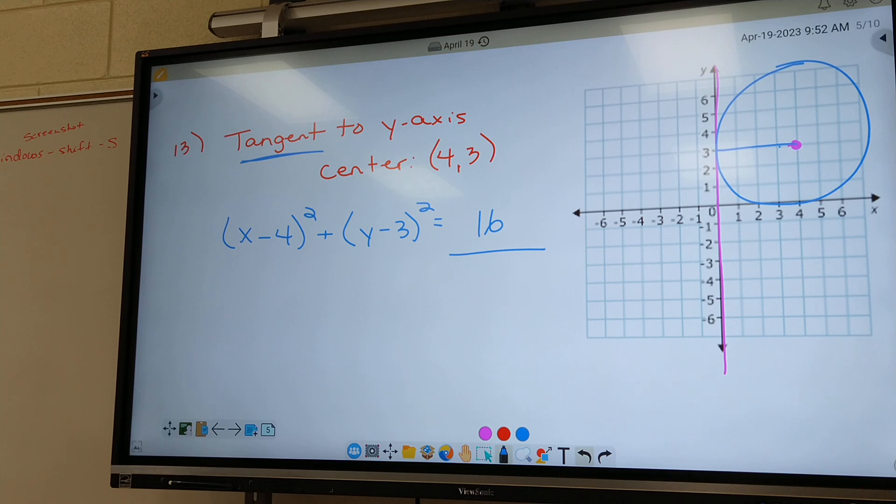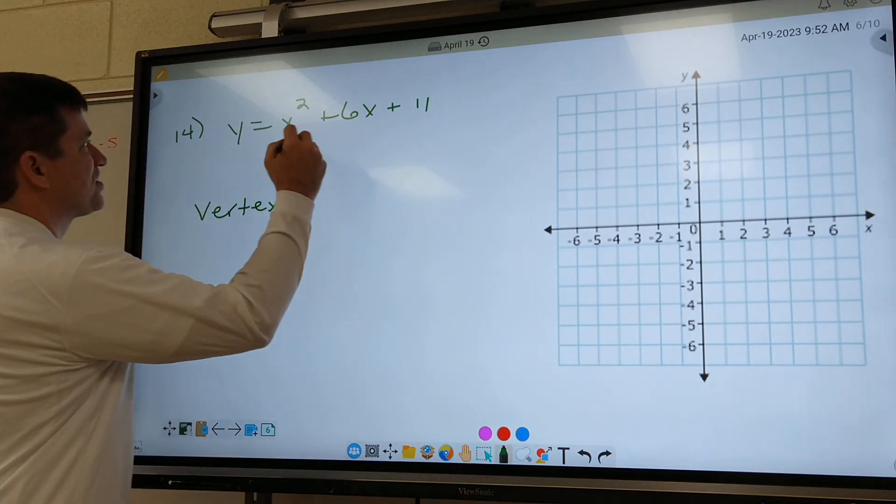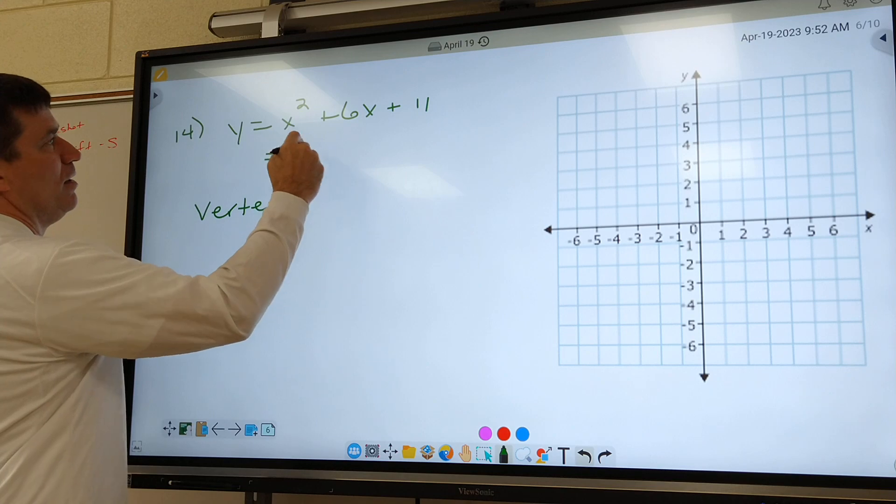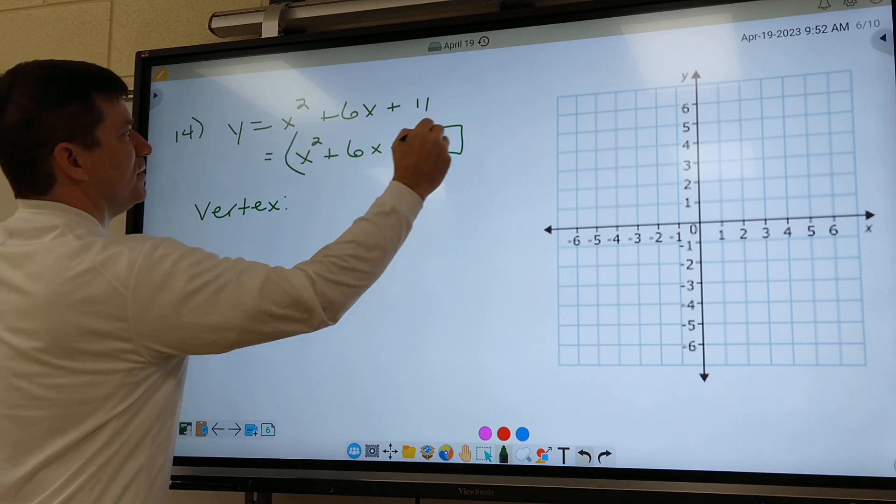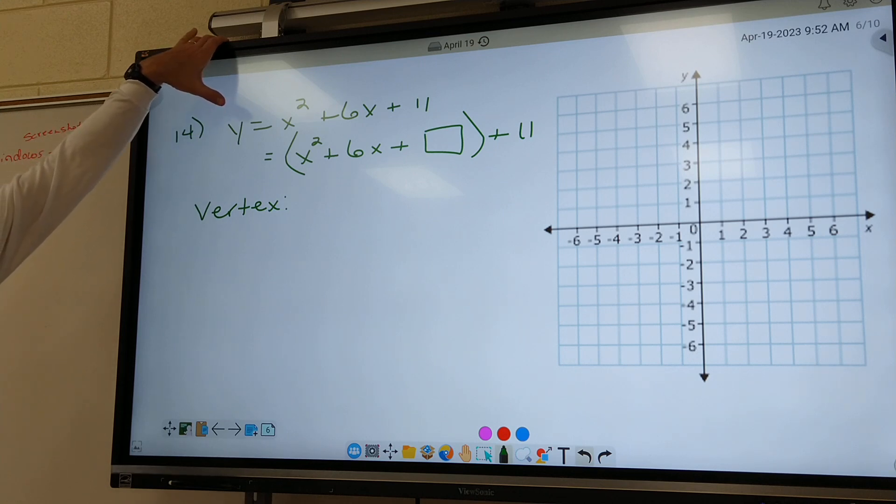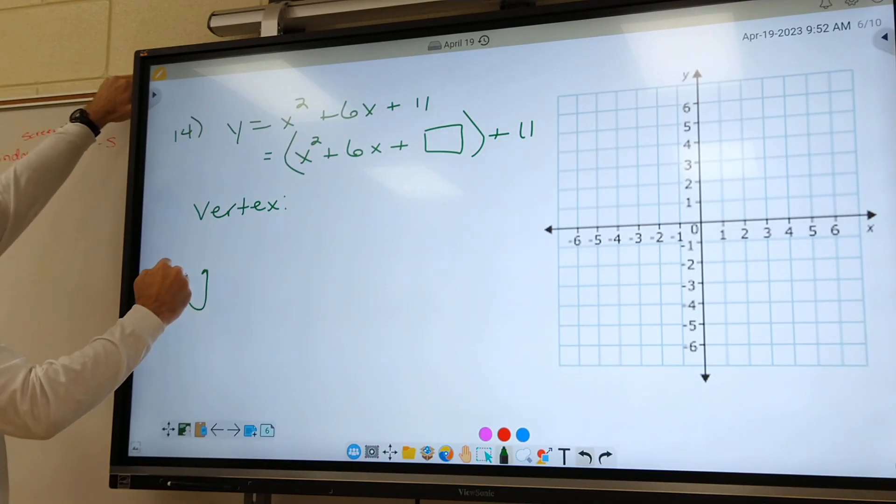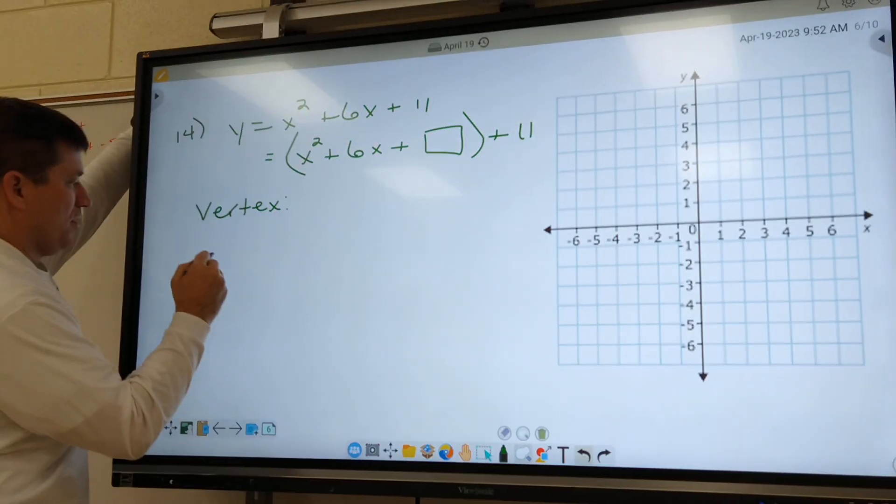I'm going to review 14 and 15 to help you graph it. Then, I'm going to let you all do 16 through 19 by yourself. Let's go to 14. If I need to slow down, guys, let me know. So, Matthew, to graph this one, we start off the same way we've been doing for a week now. Move the plus 11 down and make a box for your group. Yep. Parabolas. Now, remember, we've had some that said y equals, some that said x equals. You've got to know which one's which. You should know right now. If it says y equals, then it's going to be going up and down on the y axis. If it says x equals, it's on the x axis. That's how you know.